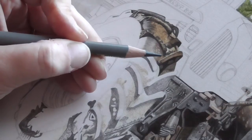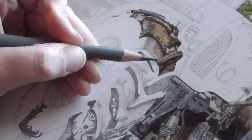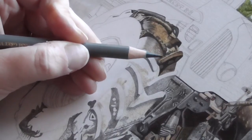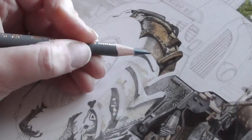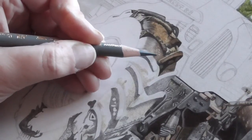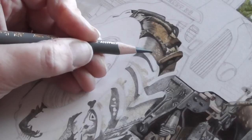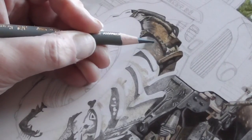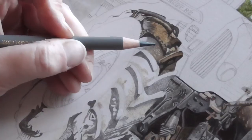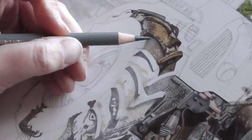Now you can see that the brown is still showing through on the grey, which is what I want, because it's the depth of colour that I'm trying to achieve. Because this area is obviously the black rubber and there is mud on it, you will get the two different colours intermingling. Like so. And you can see that I am now actually working in straight lines. That's because I'm following the direction that the rubber is actually curving in, and it gives it more definition.